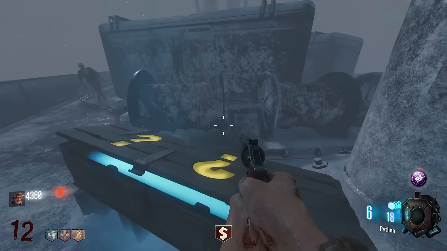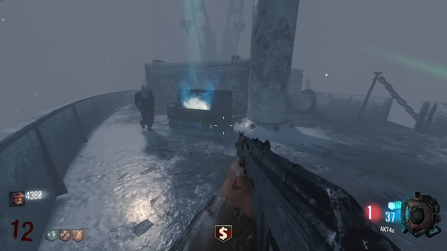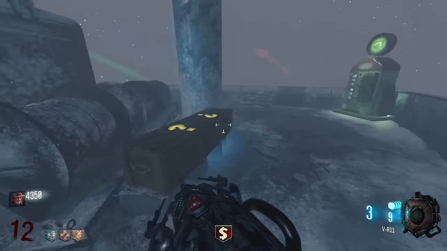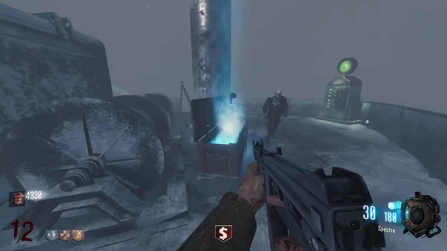2 and 3. And we also get first dibs on the box since it's already here. We don't have to wait for it to spin down. L96, who do you take me for? Oh my god, that literally took 2 spins. Brilliant. Okay, I guess we'll keep spinning. See if I can try and get my hands on the scavenger or something.